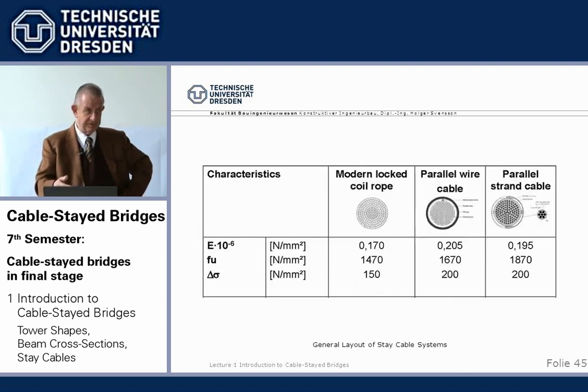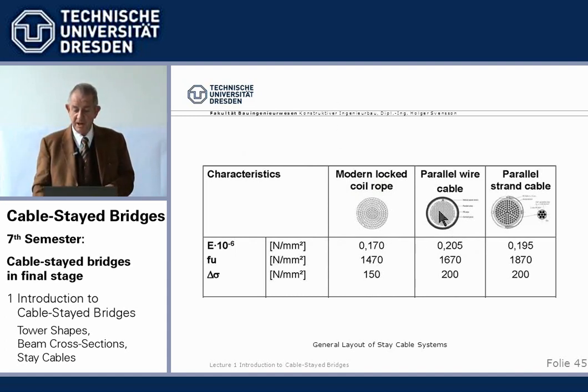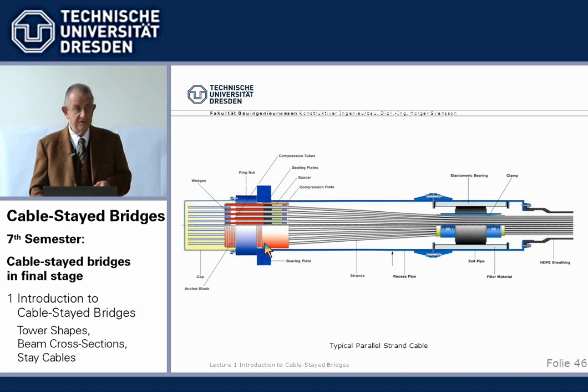Very briefly, we have special lectures on stay cables. We have three types of stay cables: locked coil ropes, and we have, inside PE pipes, either parallel wires or parallel strands. And these are the ones which are most economic today and are used worldwide. We will see all these in detail. These strands are anchored in a steel cylinder with holes and wedges. So that's how they more or less all look.